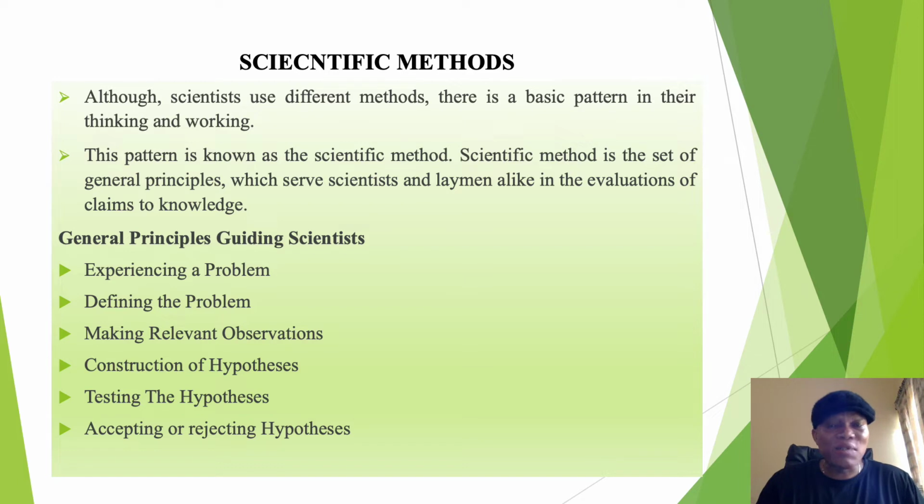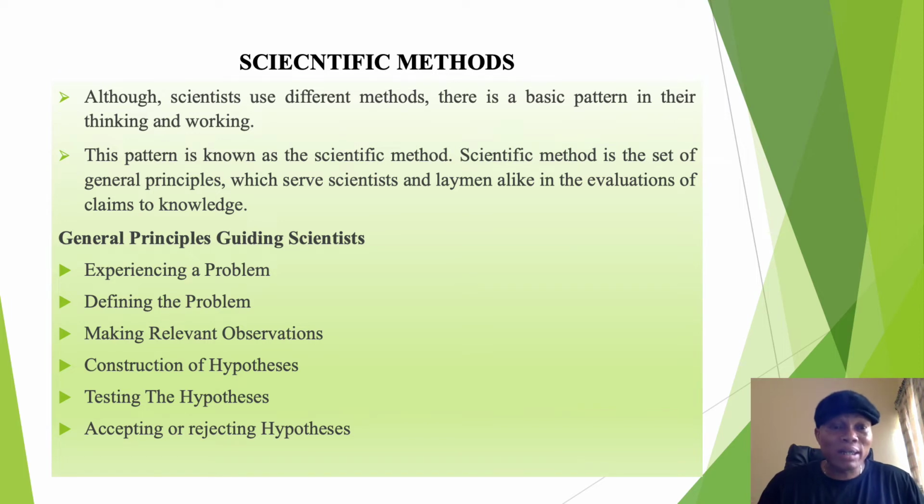Then secondly, defining the problem. Then you have to define the problem. What type of headache are you having? Are you having a mild headache or a very strong headache? After you have defined the headache, you now make relevant observation. How often do you have that headache? Is it frequent or occasional? Are you having it frequently or are you having it occasionally?